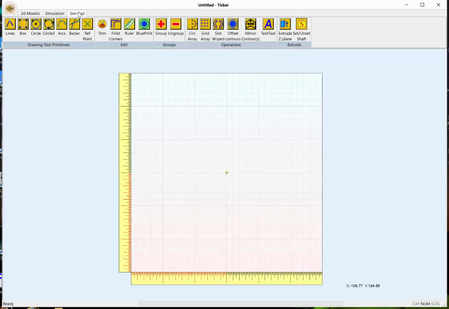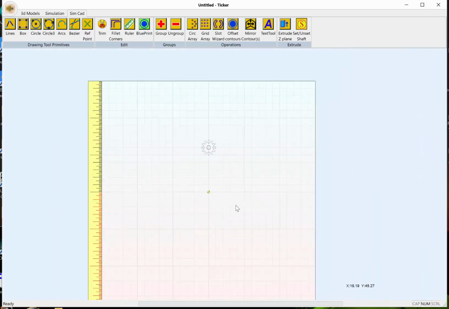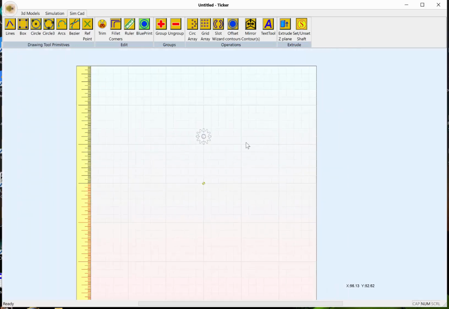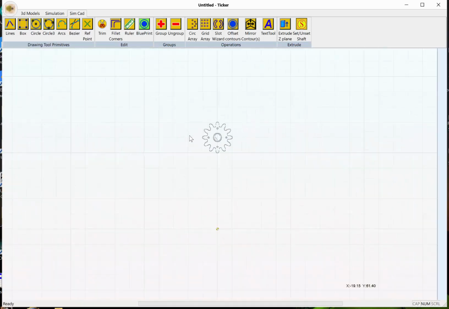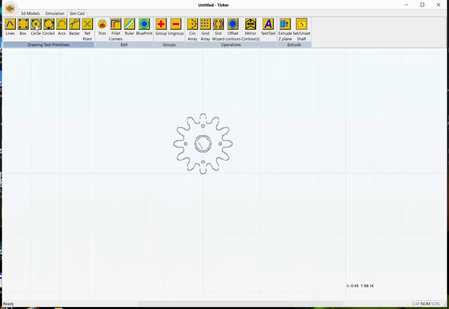All right, so we have our first gear on the screen. We're going to flick to the CAD screen. And when we do, you'll see that we now have a blueprinted gear at the proper location on our drawing screen. And we're going to go from here to draw something that looks roughly like an escapement. Perhaps we can make it do something. All right, I'm going to zoom in on this gear. And let's draw a shaft hole for the piece that we're going to put on it. We'll draw our ratchet for our escapement.